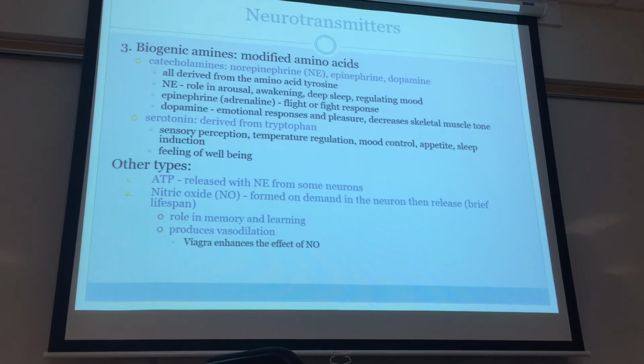Other ones that we're looking at are modified amino acids. Take the amino acids, you modify them a little bit, and now you've got two main types. Catecholamines is a term that I'd like you guys to be familiar with. Catecholamines are typically things that speed the system up, things that you'll be able to see that are excitatory. Norepinephrine, epinephrine. Another term for epinephrine is adrenaline, okay? And dopamine. So these are catecholamines that we'll be referring to quite a bit in our later lectures that stimulate the sympathetic nervous system. If you were to take a look at the role of norepinephrine, you'll see that it's involved in arousal, awakening, regulating mood. If you take a look at epinephrine, adrenaline, that increases the fight or flight response.